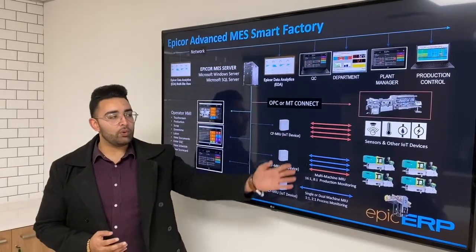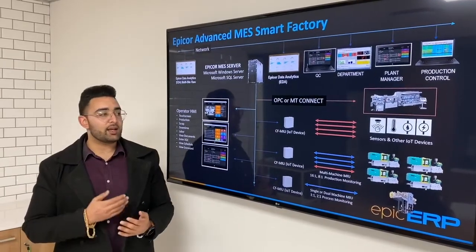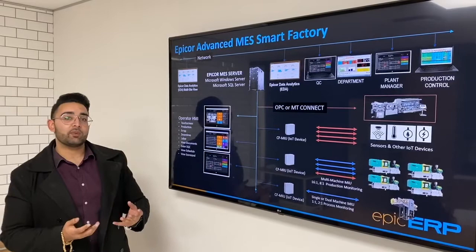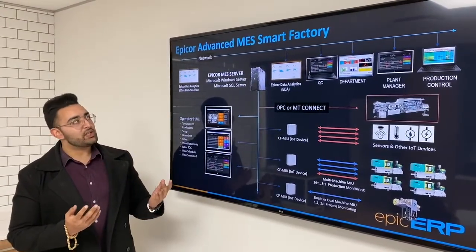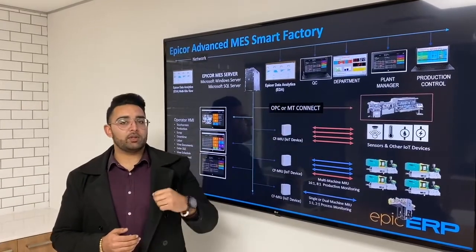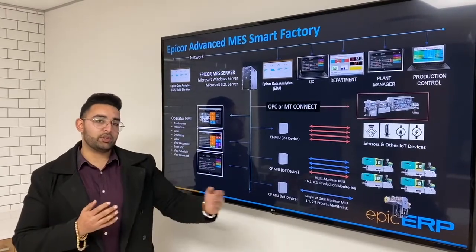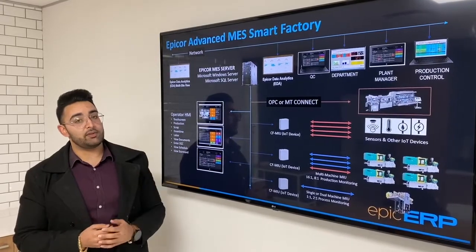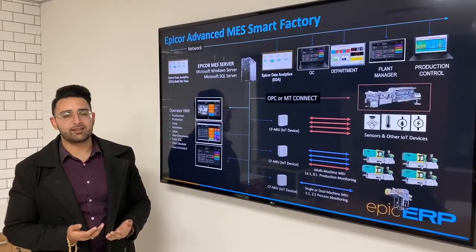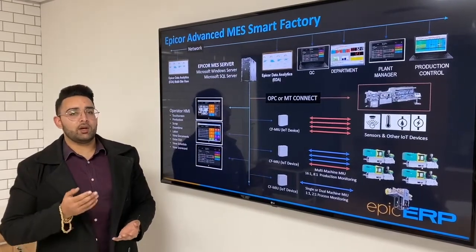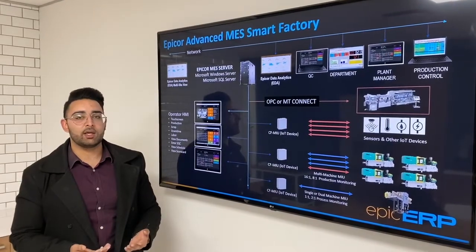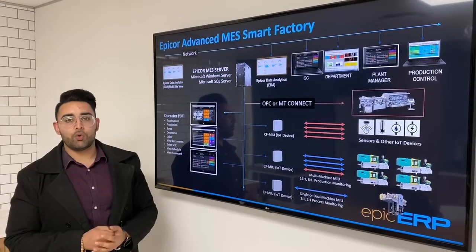So now the big question is, we have all this information coming through from various machines and various different sensors, but how does it all visually appear into one spot? That can be done through the real-time display, which I'll be covering in more detail later in my demonstration. The information you get from a real-time display can be from a QC point of view, so your quality control point of view. It can actually be per department. If you have an injection molding department or an extrusion department or an assembly department, you can now have that information based on different departments. You even have a plant manager point of view, where you have a whole production control view of all the machines that are currently active, that are running, and you have a lot of information at your fingertips, such as why a machine is down with the relevant reasons. You're able to gauge what the speeds are running at, or in terms of temperature sensors or pressure sensors, what's the current temperature and what's the current pressure, etc., all on a real-time basis.